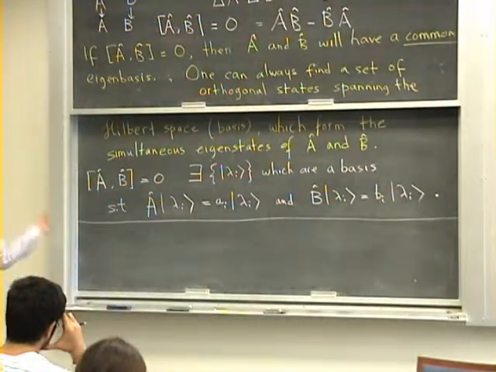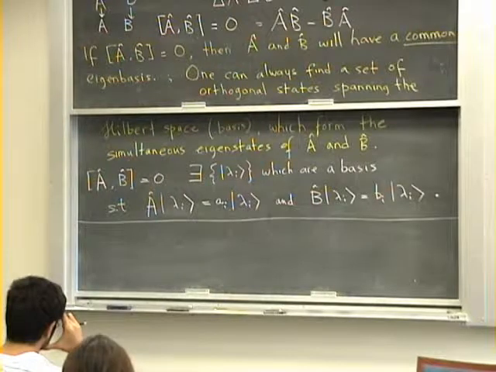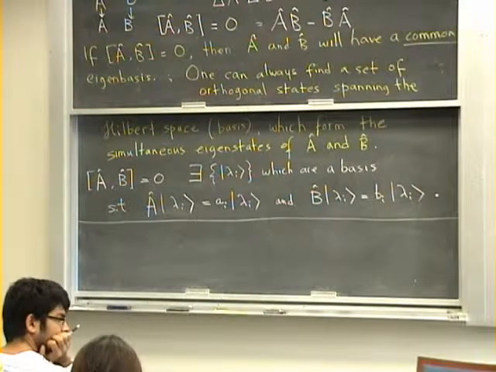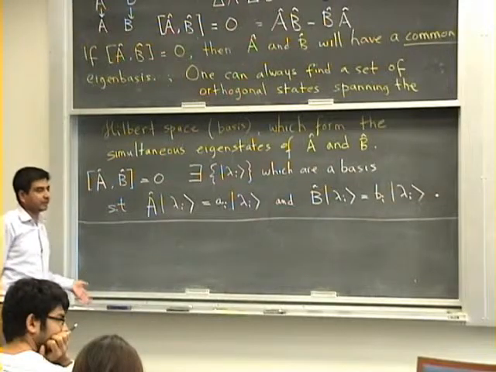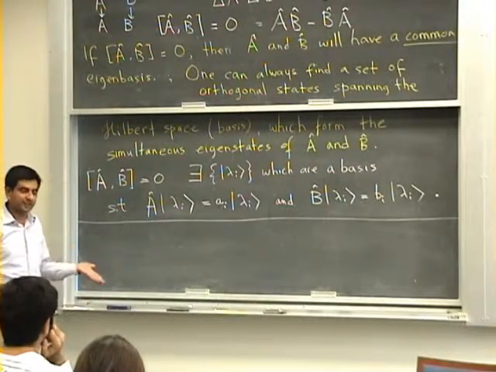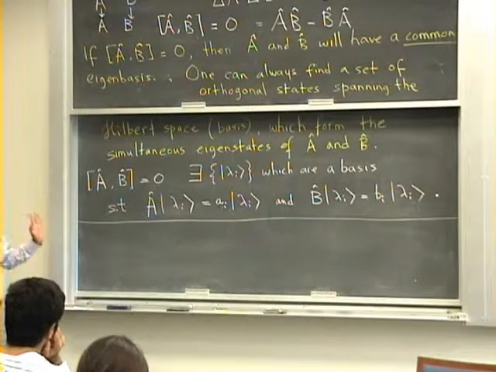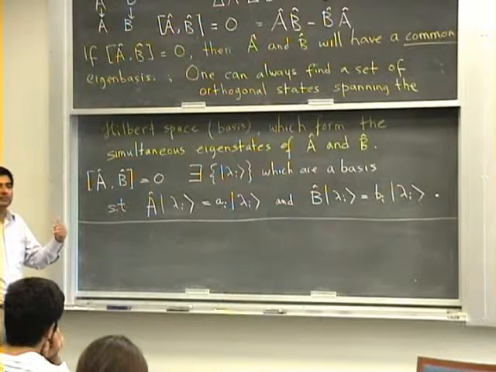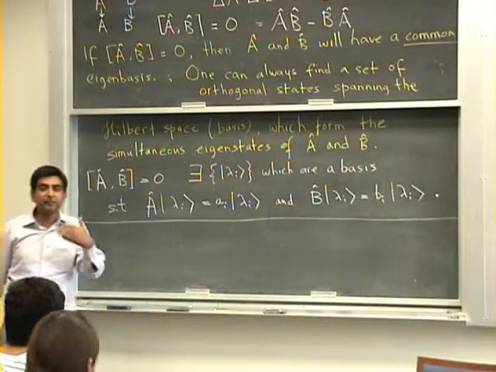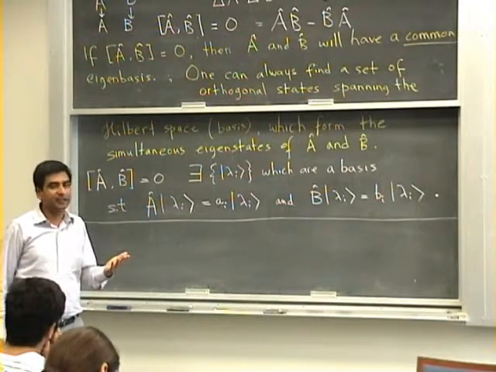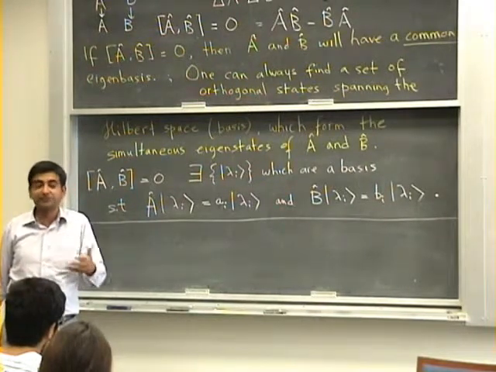Okay. Now we have to prove this. So the Hilbert space which we are considering is the Hilbert space on the states of A or B, where both A and B are operators. They act on states. These states live in the Hilbert space. All right. Now let's prove this. And the proof will give you more insight into what this really means. Sometimes proving or deriving a result gives you insight into what the meaning of the statement is.